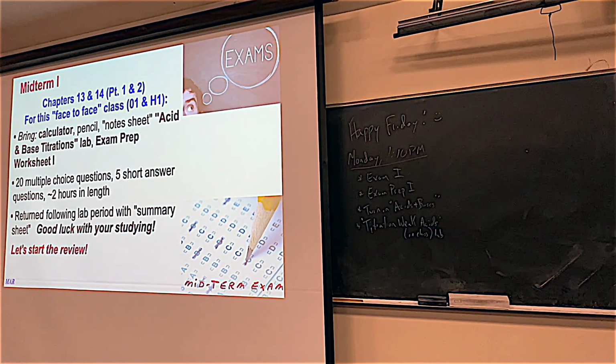When you get your midterm back, you'll get a summary sheet that'll say how you're doing in the class as of this time. If it says that you're missing a lab, make sure you get that to me. Very, very important. Also make sure, of course, that the scores I have are the scores you actually got. I definitely recommend that you look at the sample midterm, which is in the companion and online. It'll give you a good sense for the kind of questions I'm looking for. You can probably gather where some of the questions will be, but that's going to give you a good idea how it is. Any questions?